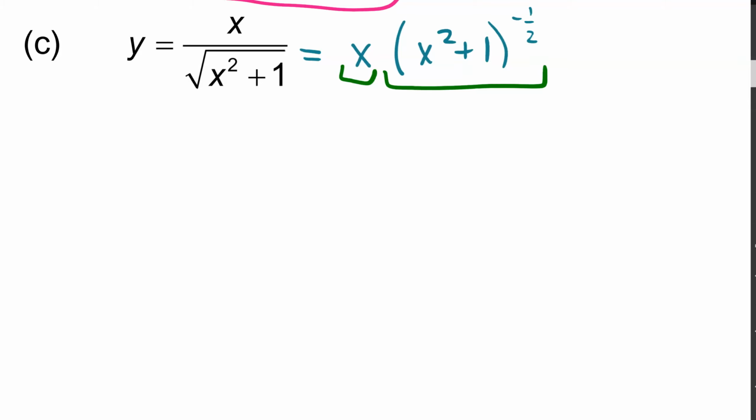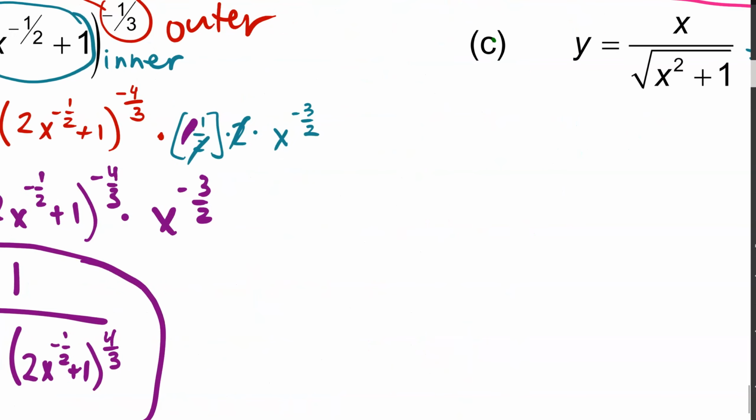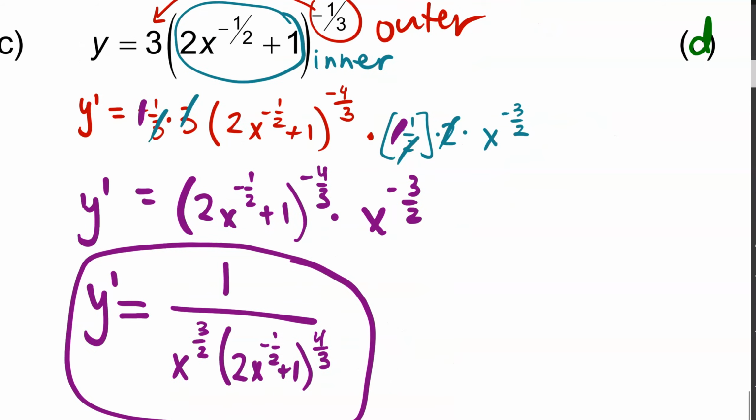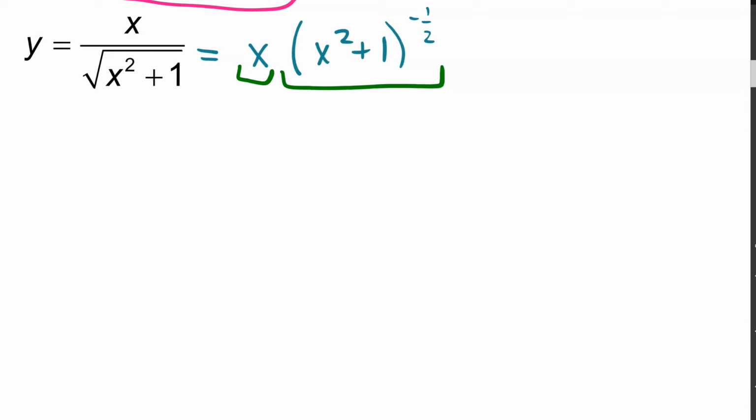Wait, really quick question. If we look over at C, how come that's the chain rule? Because there's no x out here. If this was 3x, that'd be a different question, because 3x is a function. If there was a 3x right here, I would have to use the product rule, u'v plus v'u. And then do you have to use the chain rule? I have to use the chain rule for the derivative of v.